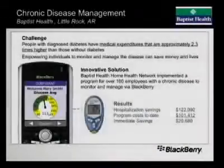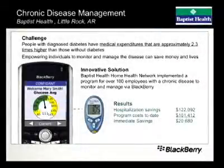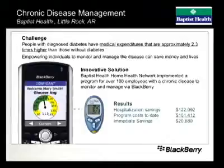Another one is with Baptist Health in Little Rock, chronic disease management, and it's real simple. It's like you have a glucometer that you Bluetooth for chronic disease. And they're using this internally for their own staff. But this stuff is generalizing all the time, because one of the big things in healthcare, and this is a collaboration thing, is chronic disease management, where someone basically takes a monitor, whether it's blood pressure or glucometer or whatever, and all you do is Bluetooth it and you can upload it.